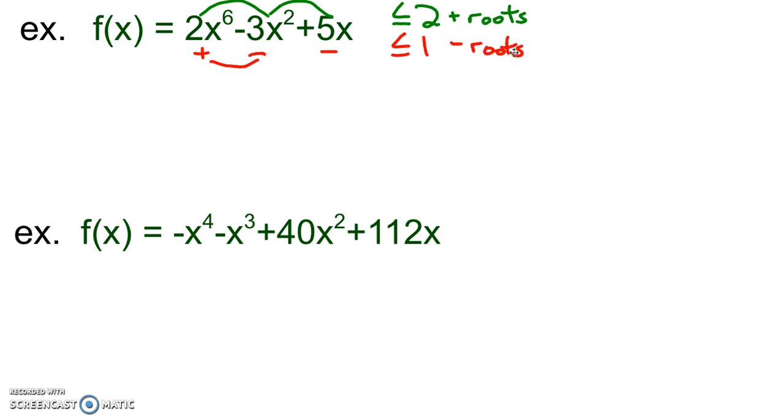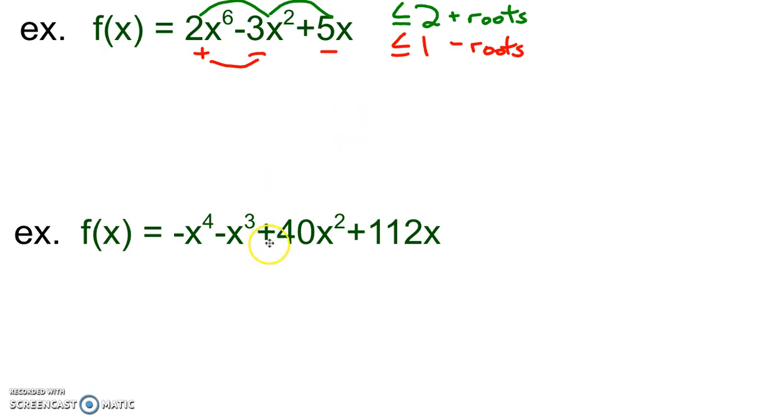Now I say real because the alternative is that there could be complex roots. Since we have at most 2 positive real roots and at most 1 negative real root, we're only looking at a maximum of 3 roots that we could find. But since this has a degree of 6, unless there's lots of repeats here, this is all we're going to get. The others would have to be complex. All right, the goal here is going to be to factor these kinds of things. We'll do that in a moment.